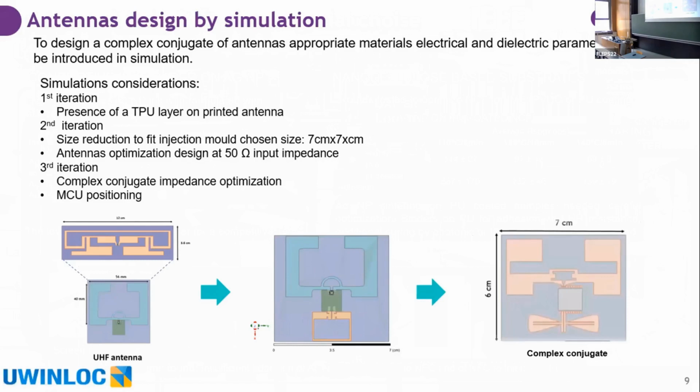The final solution is a complex conjugate with the integrated point control unit, as I told you. But there were some preliminary steps to be taken into account. The first thing was to consider what happens to the ultra high frequency antenna that should resonate at a very specific frequency if we put a layer of TPU on top. I will show you the results in the next slide.